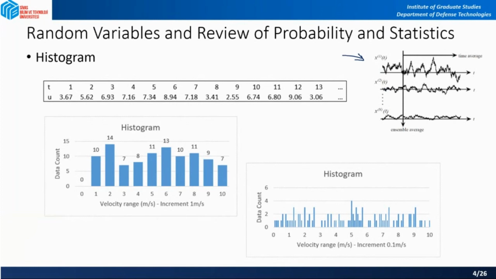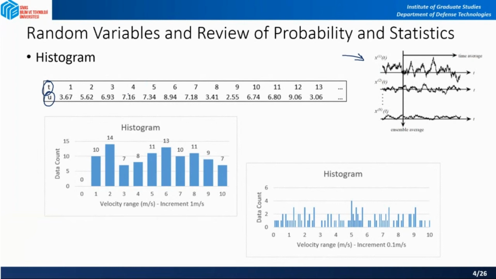As an example, I have a list of data here, and this data is given like this. This is the time, and this is the velocity, for example. So at time equal to 1, velocity is equal to 3.67, and it goes like this. It's a part of the data that I have. And these values are recorded, for example, by your measurement instrument. Just consider that we have 100 data points.